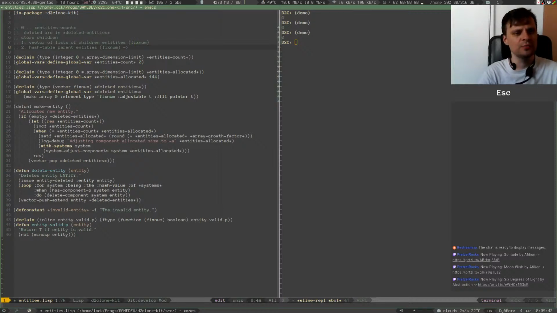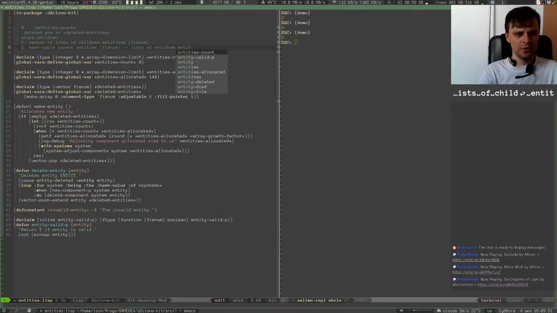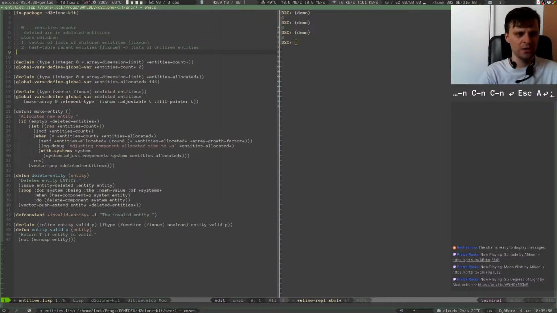Again I would have to pick something, lists for instance, lists of children entities. I could modify both of those variants, and instead of lists I would have, for instance, vectors of fixnums.